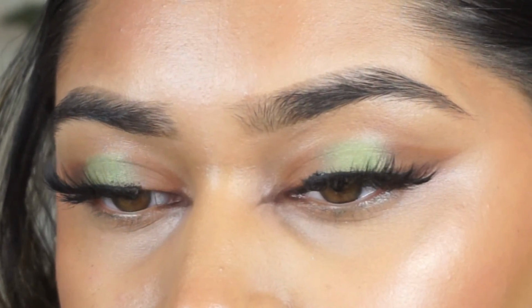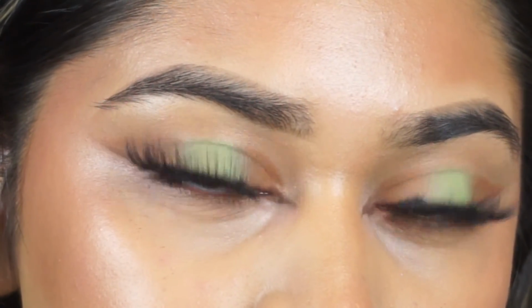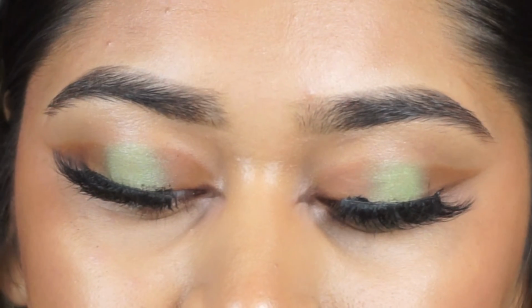I really like how it came out. I really like this color with brown eyes as well, and you can definitely use any color combination that you like, but I really like the shape that's going on, and I like the contrasting colors. It's pretty natural with the pop of color, which is what I was going for.